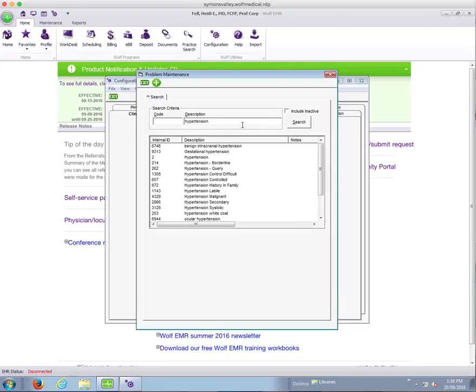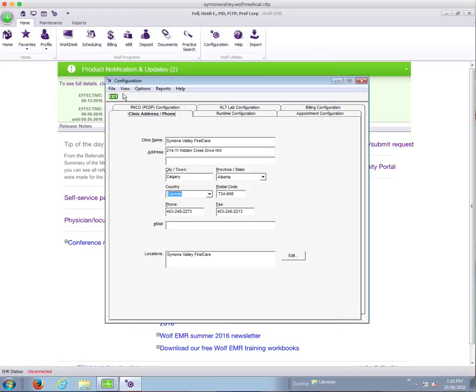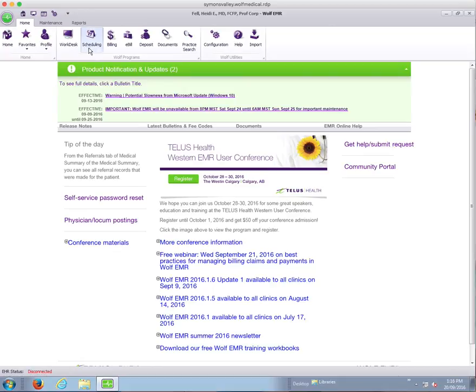And the way that works now is that when you're entering a problem into the problem section of a SOAP note, type in your 401 and it will come up and show you just the preferred vocabulary items. Okay? I don't believe I can show you that right now, unfortunately, because confidential information will come up in between. But if you're entering just in the assessment part of your SOAP note, then just type in 250, hit enter, or 401, hit enter, and it will give you a list of your favorite problems to use. All right?